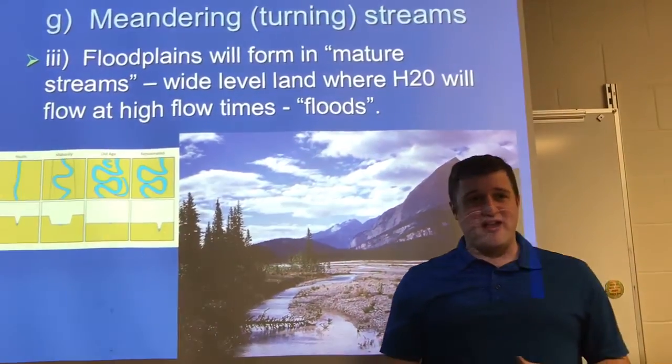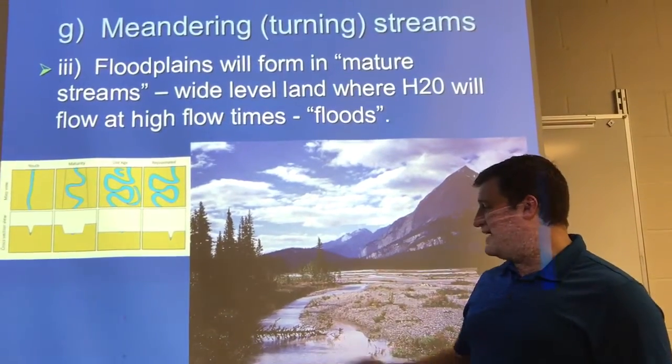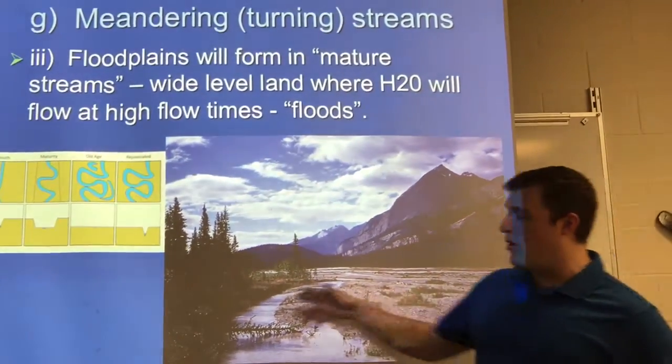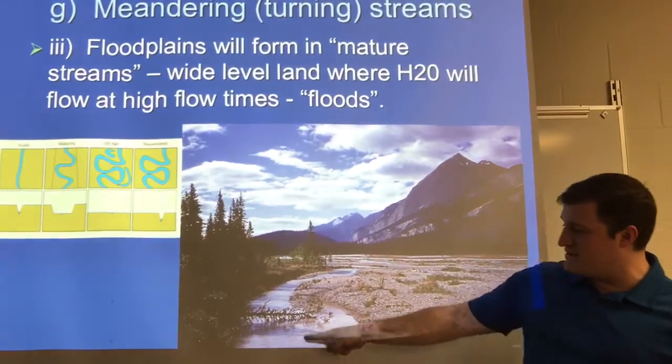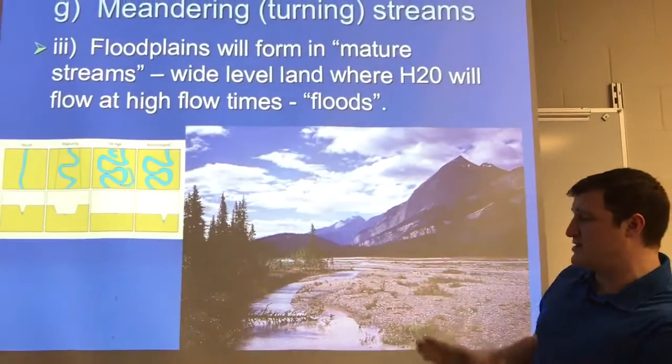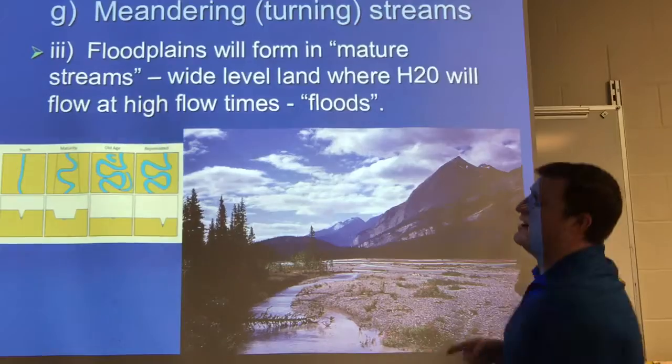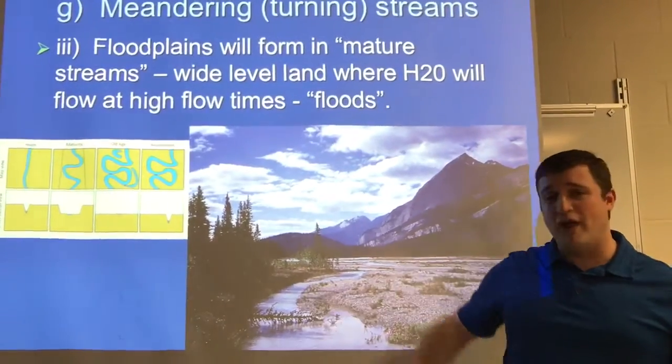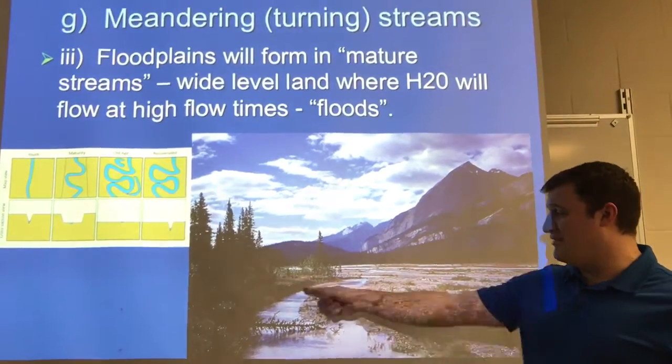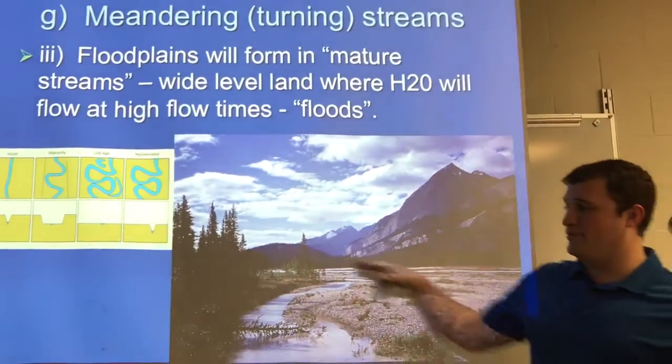Floodplains. When a river floods, it overgoes its banks, and you get water flooded out through the whole area around the stream. So you'll notice there's only the stream in this little thin part of this picture here, but there's this big flat area around it. That would be known as the floodplain of this stream. Whenever this stream floods, you get water all through here.